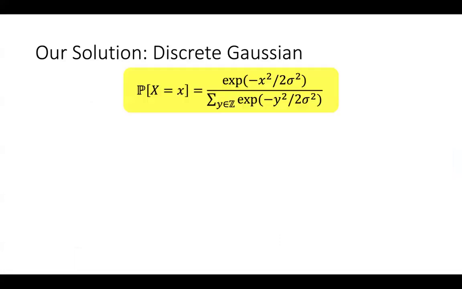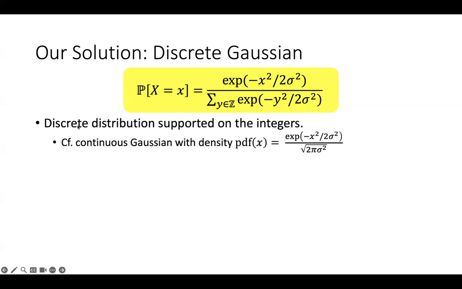Okay, so that's precisely what we propose. We propose a distribution that is a discretization of the Gaussian. Now, it's worth noting that this distribution is not novel. People have studied this before. In particular, it gets used in lattice-based cryptography, but we're using it here for a new application of privacy. So obviously, this is a discrete distribution. It's only supported on the integers. And basically, the probability mass function is just a rescaling of the probability density function of the continuous Gaussian.